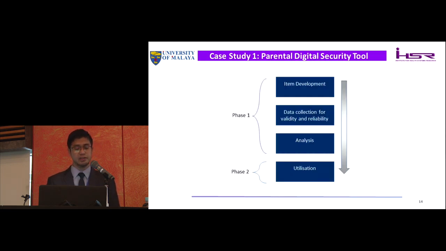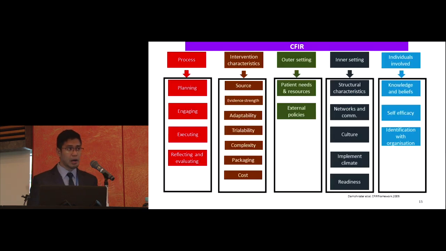So, just to show you, the first phase will include the item development, which includes a systematic review to look at what are the existing items available in the literature. Using that, an inventory of items will then be created. It will be discussed with major stakeholders to get their input to refine those items. Content validation and translation will then be conducted, as well as pre-testing at this stage. Following that, data collection for validity and reliability will be performed and analyzed for factor analysis and inter-item reliability. Following that, the questionnaire will then be developed and integrated on a nationwide scale for utilization later on.